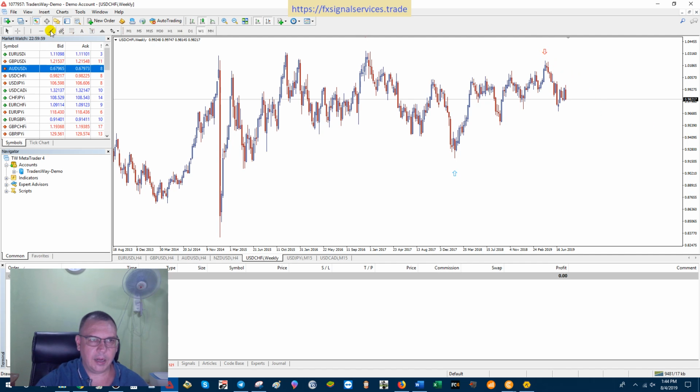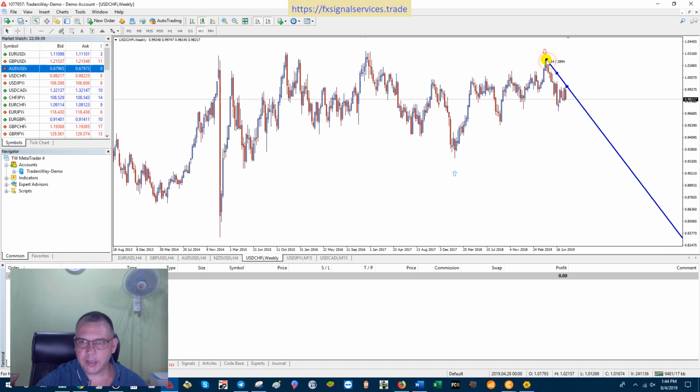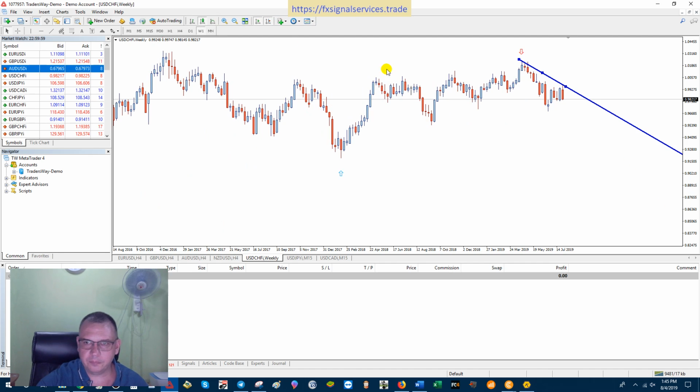Okay, and I could even draw a trend line right here like this, and say that yes, this is our downtrend right here according to the weekly chart. Now it's been in a pretty much range in motion the last few weeks, probably the last month, so it's definitely fighting up and down. All right, if we zoom in a little bit, we see this right here. Okay, we have this level of support right here and a level of resistance.